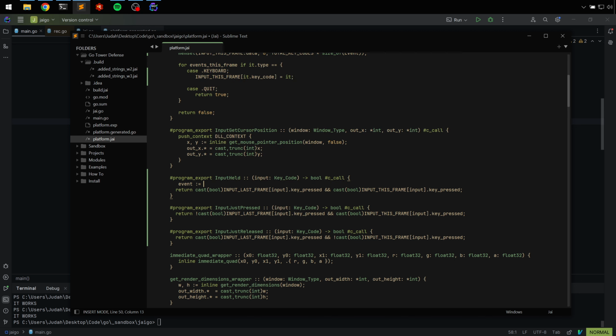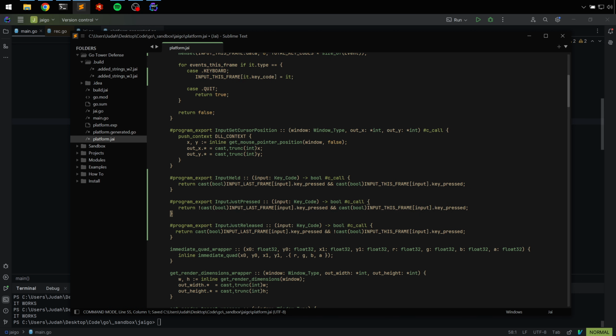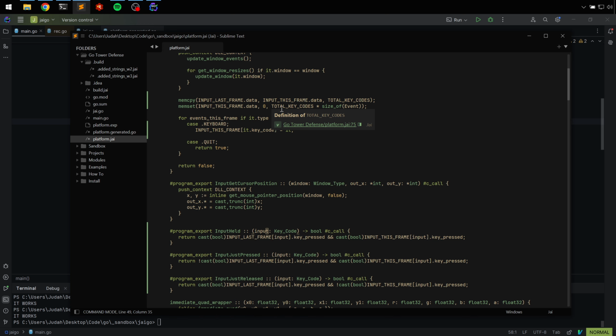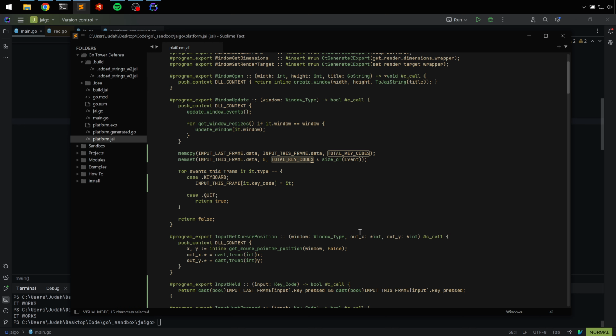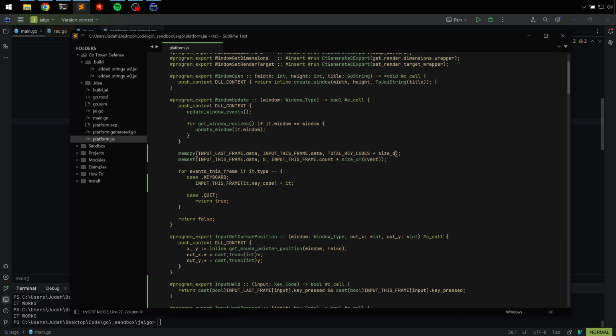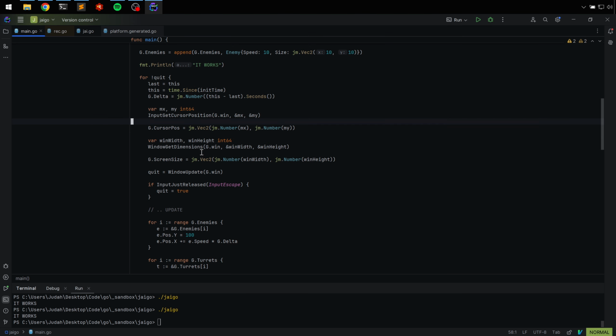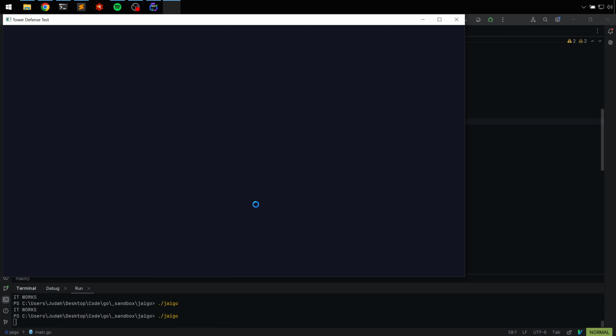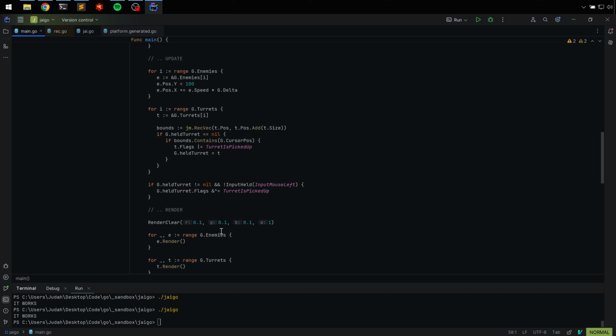let's actually do this, event. So this mem set isn't resetting the state properly. Input this frame. 0 total key codes times the size of an event, which should be the entire. And I guess I can even just do this to make it even better. That'll mem set that to 0. We copy over all of our, into our last frame, everything from this frame. Oh, because we also need times size of event. We were only partially copying stuff over. So now if I hold escape, oh, that's not what I wanted to happen.